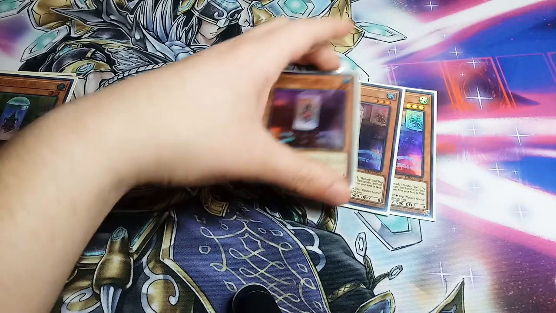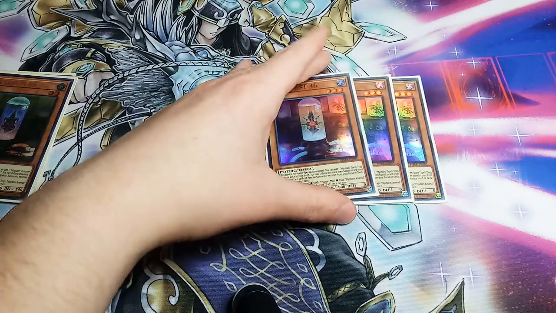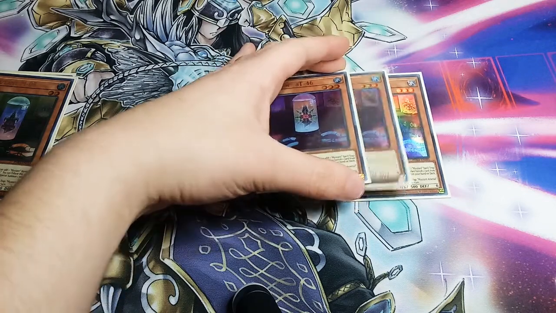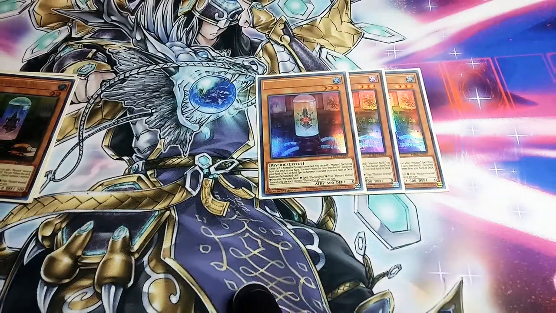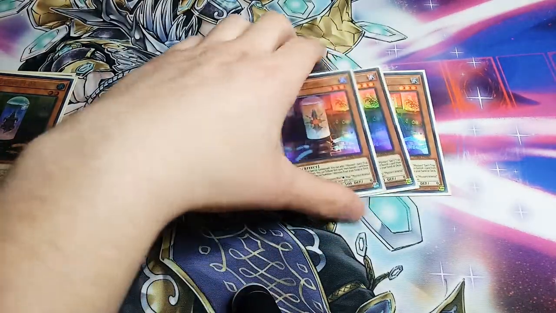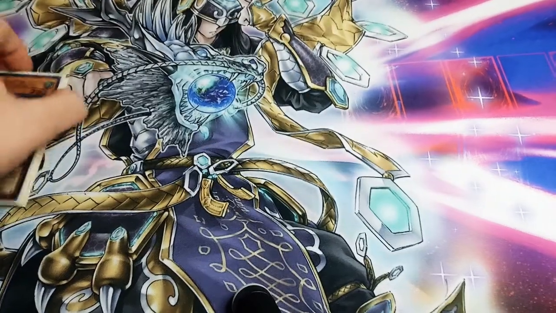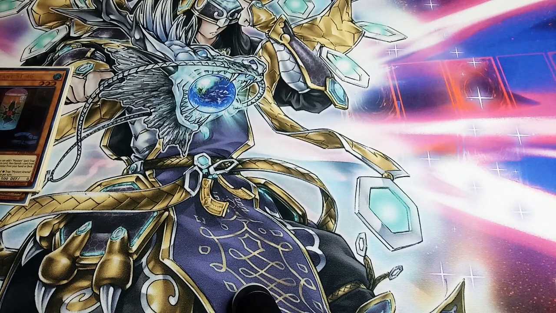ST46 does the same exact thing, except it searches a spell or trap on summon. So this one's the spell and trap searcher. Mutant M05 plus ST46 is full combo, or by themselves you can potentially get to full combo just with those two, or with a single one.